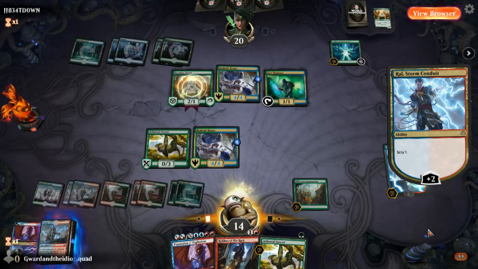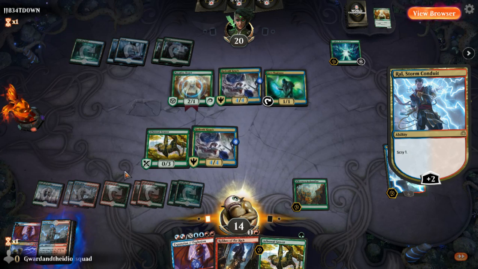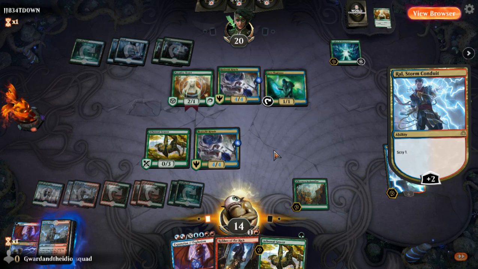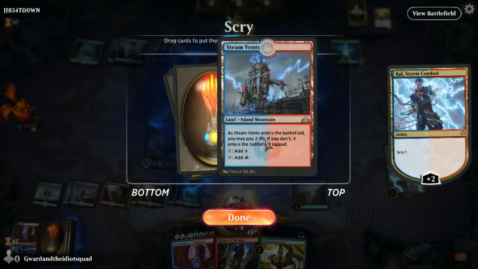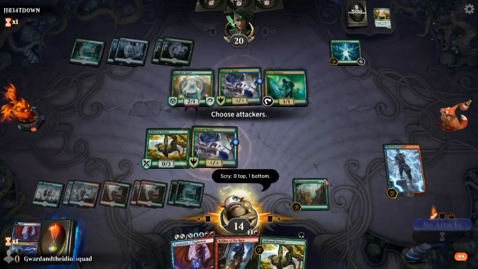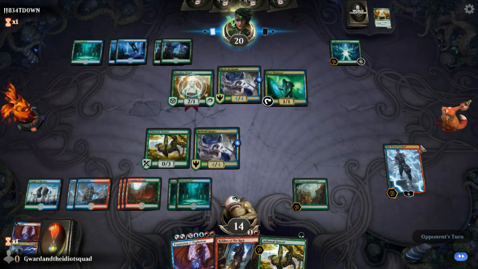What do we got? So this goes -2. We can cast it for 1, 2, 3, 4, 5, 6, 7, 8. 8 times 2 is 16. 16 minus 4 is 14. I think we do not keep this on top. Assuming that we'll keep Ral. If we can keep Ral, we win next turn.